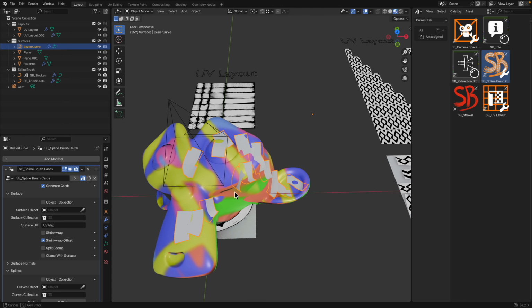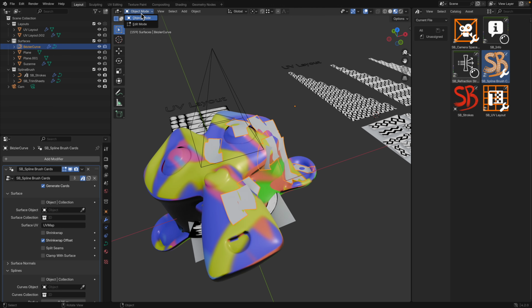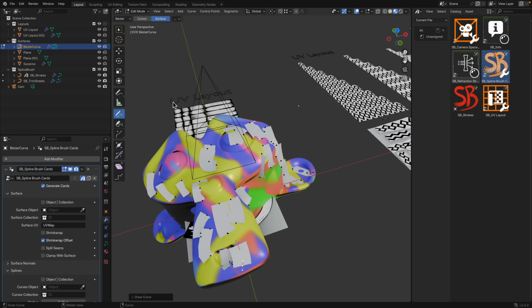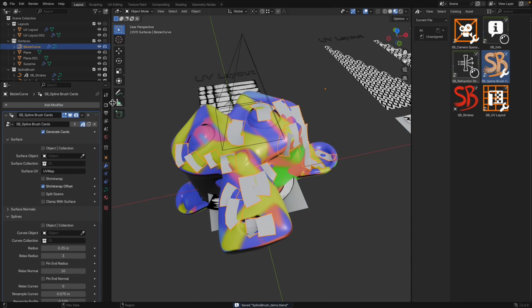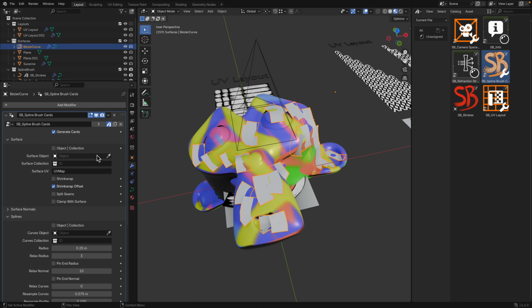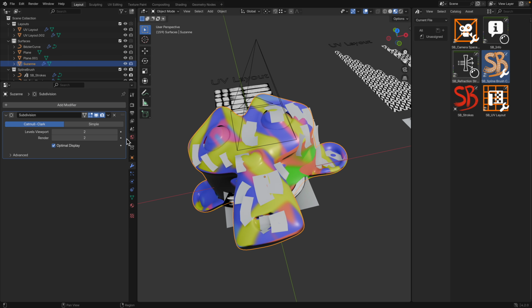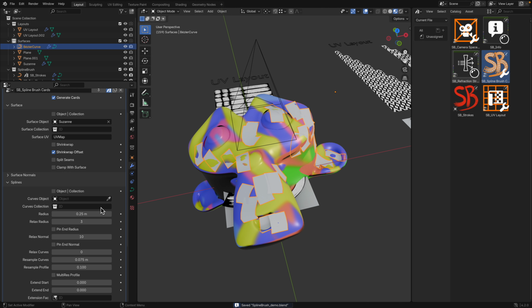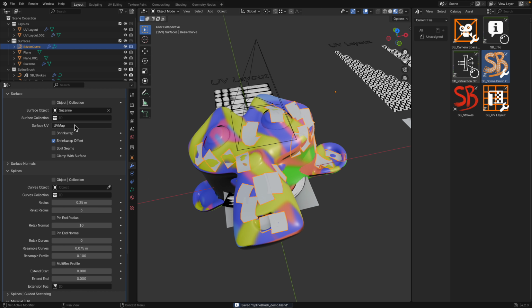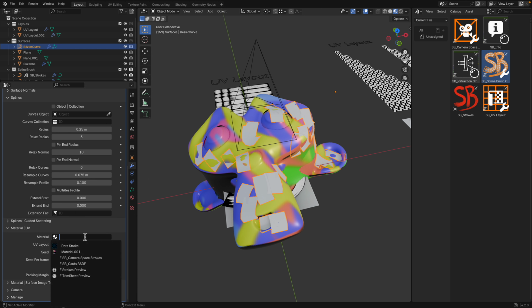So we got this plane. We can go back to edit mode and keep drawing more planes. From the setup, I believe the next step should be to get our surface object, which is Suzanne. Click on Suzanne, and then we can string wrap the curve objects. We don't need to worry about that. UV map, material.